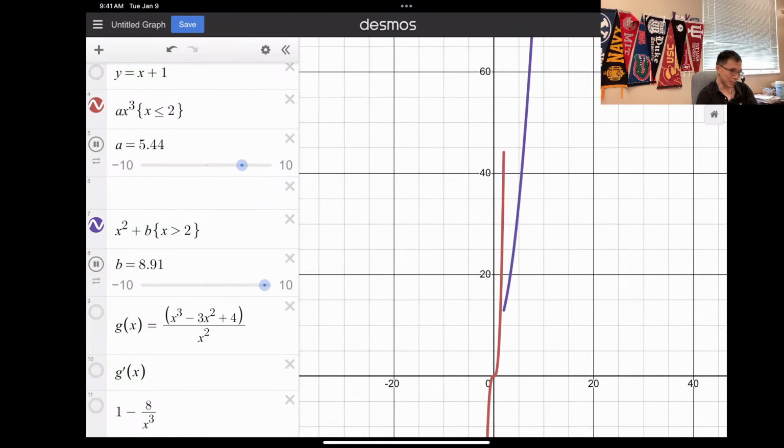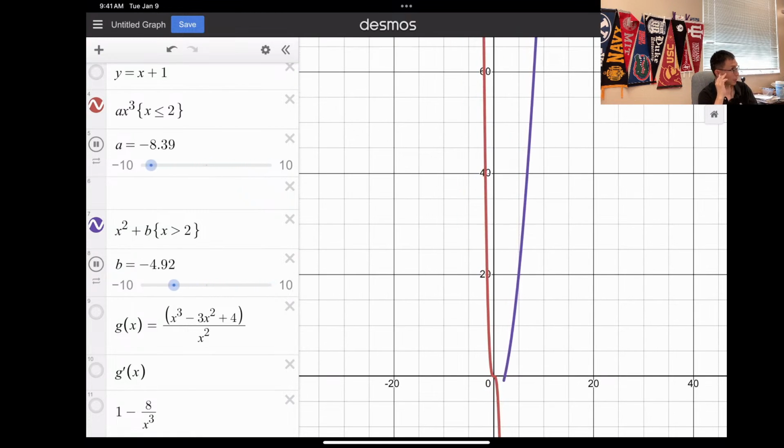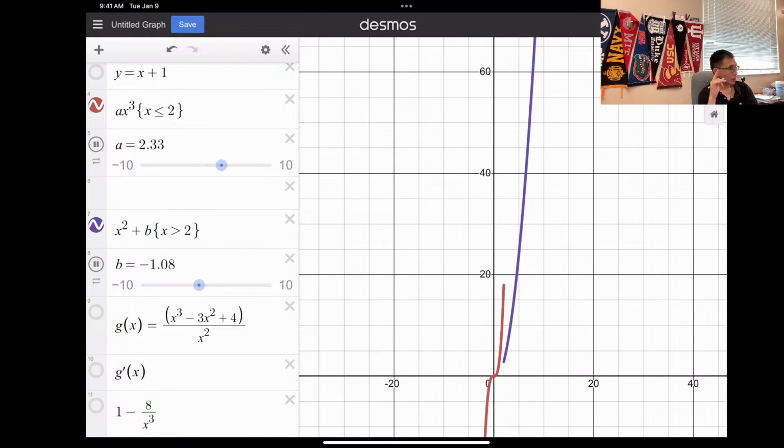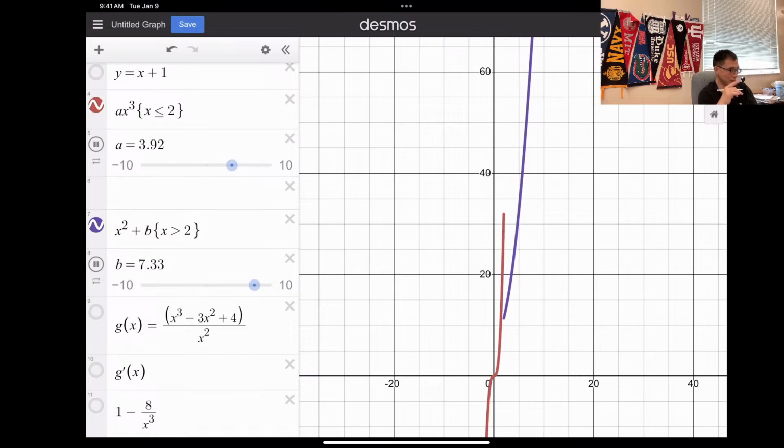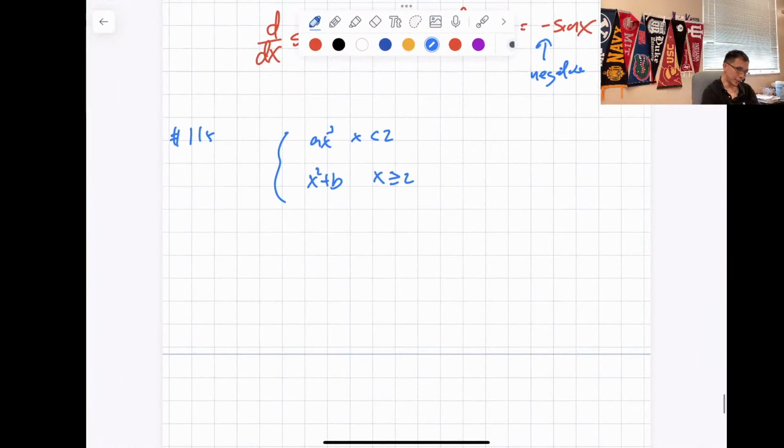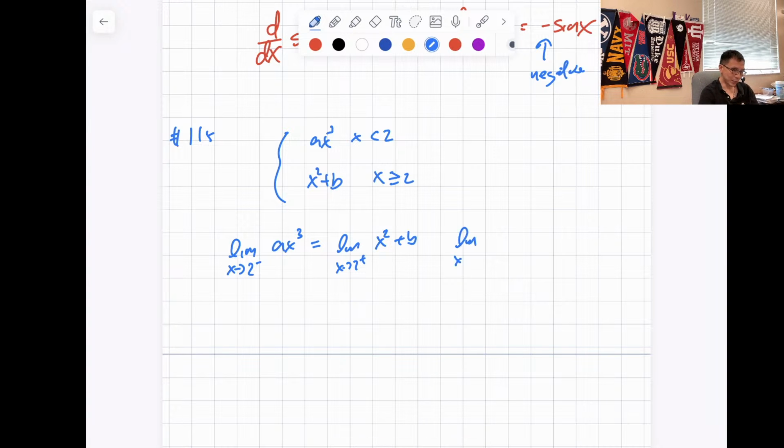But there was a lot of possibility of A's and B's. But there was only one possibility where the slope is equal to each other and the functions are equal to each other. So in here, you're gonna start with understanding the limit as x approaches 2 from the left of ax cubed is equal to the limit as x approaches 2 from the right of x squared plus b. Does that make sense? This just means they are continuous. Now, I'm going to say as x approaches 2 from the left of the derivative of the function, so it'll be 3ax squared. If I take a derivative, the limit as x approaches 2 from the right is 2x plus b.